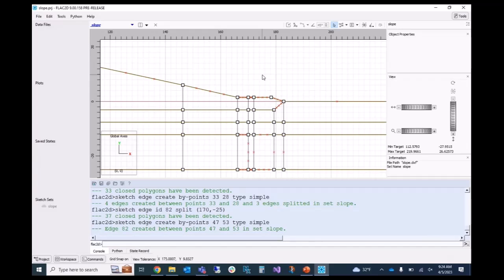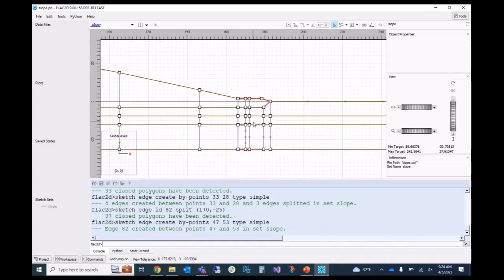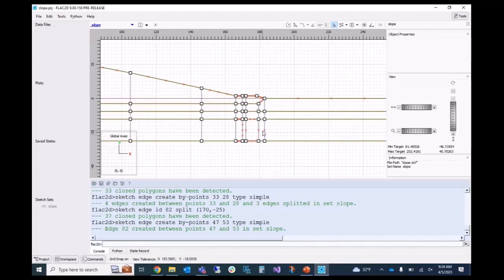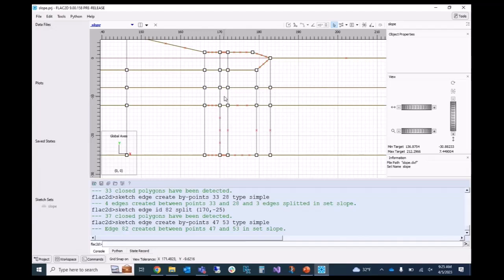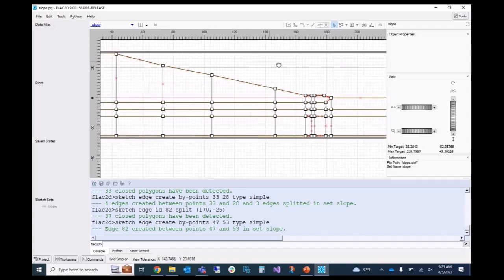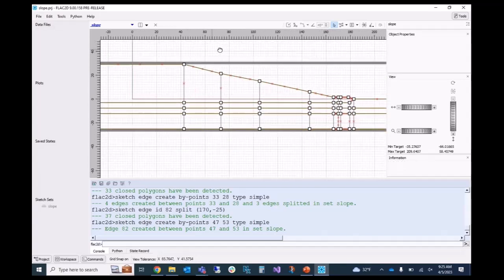Okay, and then the last thing we need is that the slurry wall doesn't go all the way down into the rock, obviously. It goes part way down into the clay. So we need another horizontal line here that represents the bottom of the slurry wall. We could just draw a little line here between 170 and 172 for the bottom of the wall. But if we want everything to be structured, 4-sided shapes, we'll just draw it all the way across. So what we want to do is draw a line at y equals -10 all the way across.